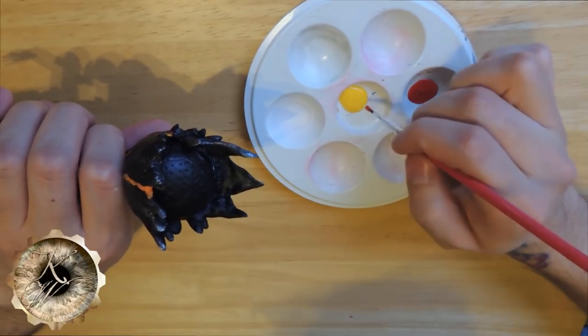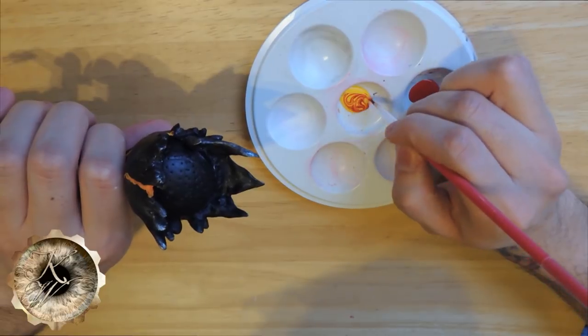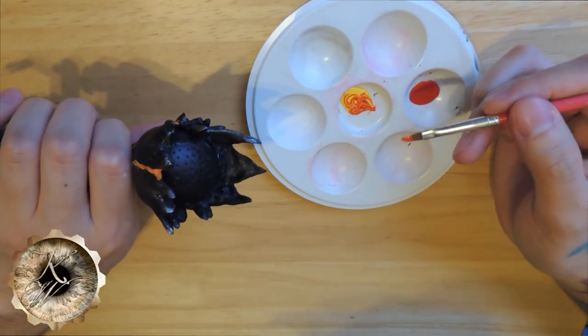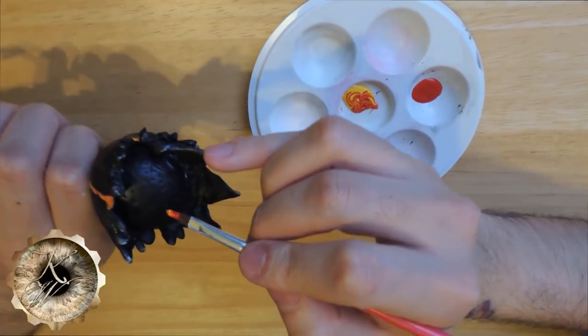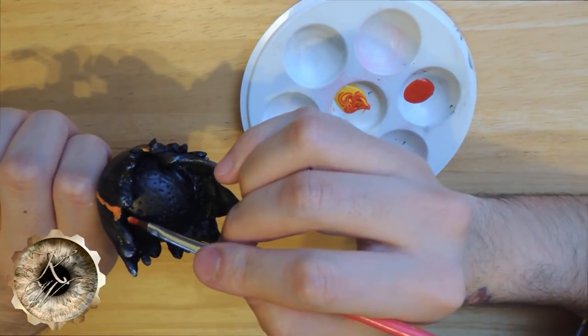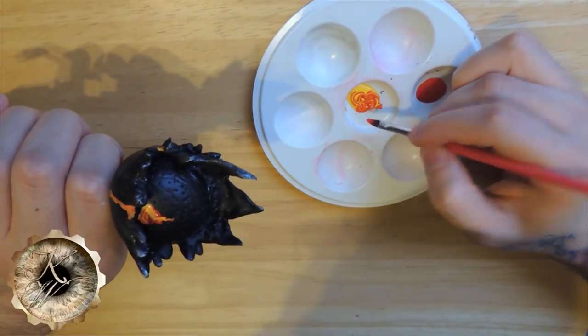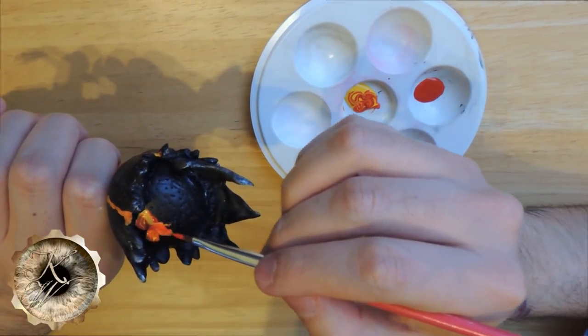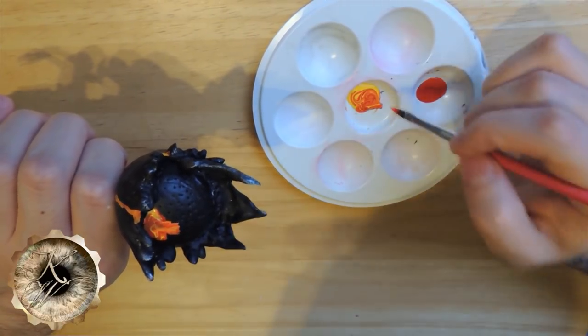One big drop of yellow and one of red. I'll dip the brush in the red, but just a little bit. And then I'm going to mix them very gently. I don't want to make actual orange paint, but to create this marble effect. Her head will be the core of her power, so I'm going to fill it up with lava. I'm dipping the complete brush in my mixture and applying it to the head with tapping motions. Do not brush the paint completely, or else you'll mix the colors together and we'll end up with a plain orange.